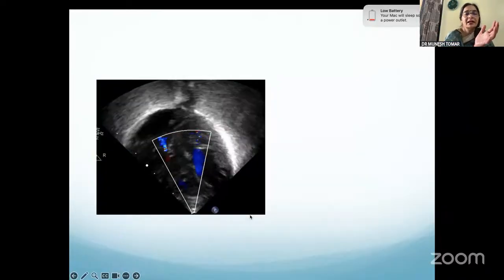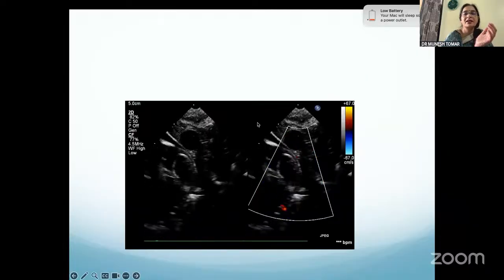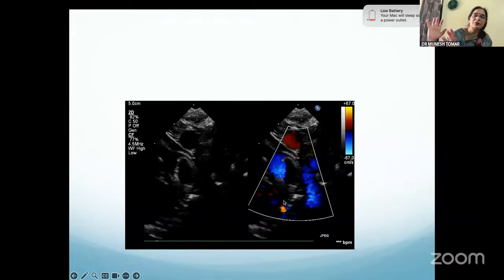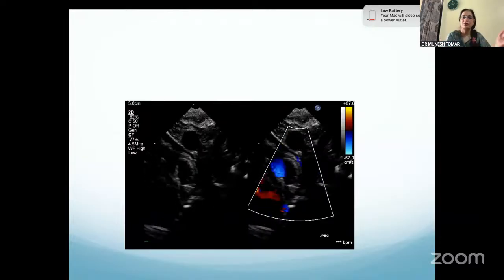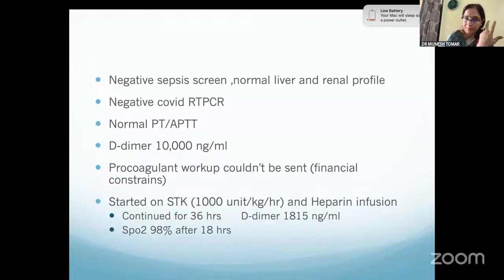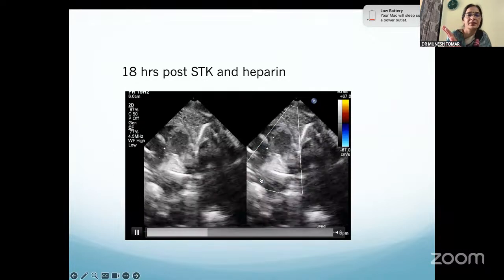Echo was sick echo. It was severe pulmonary arterial hypertension. And what was the culprit? It was a big thrombus sitting in the pulmonary artery, practically blocking the pulmonary circulation. So the cause was something acquired, related to his birth asphyxia, and the child underwent thrombolysis. Streptokinase was given, and complete dissolution of the thrombus was there after treatment.